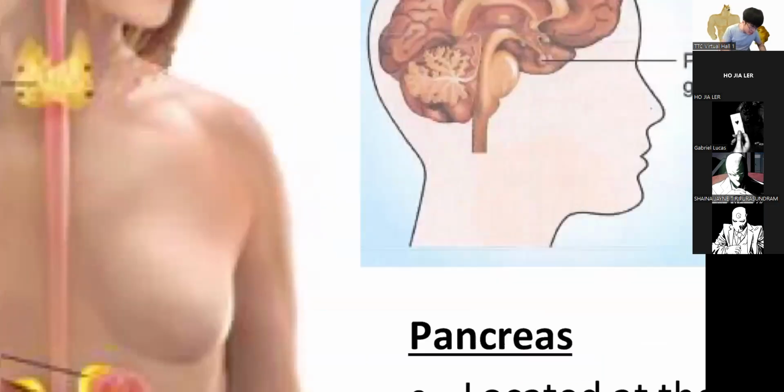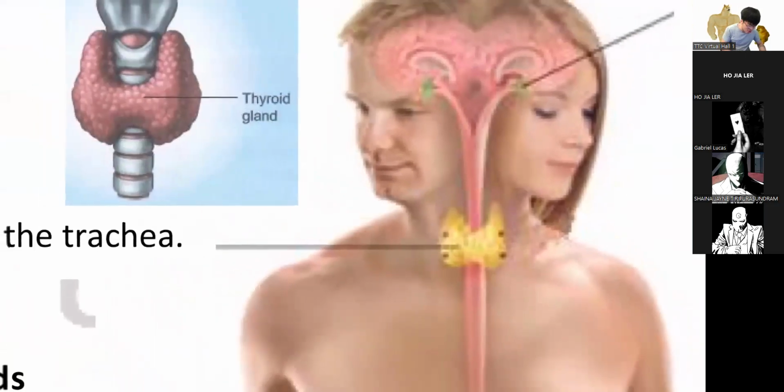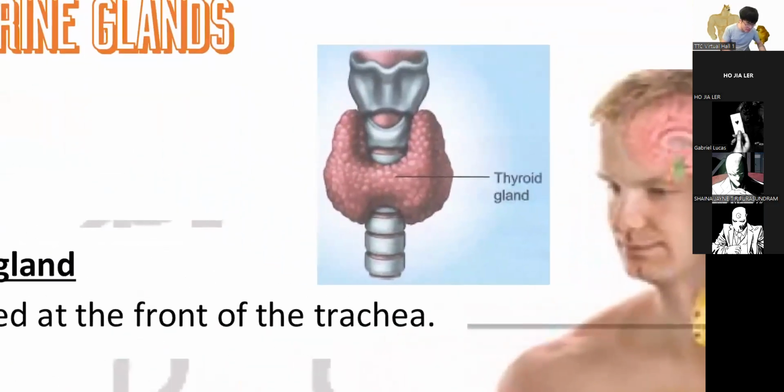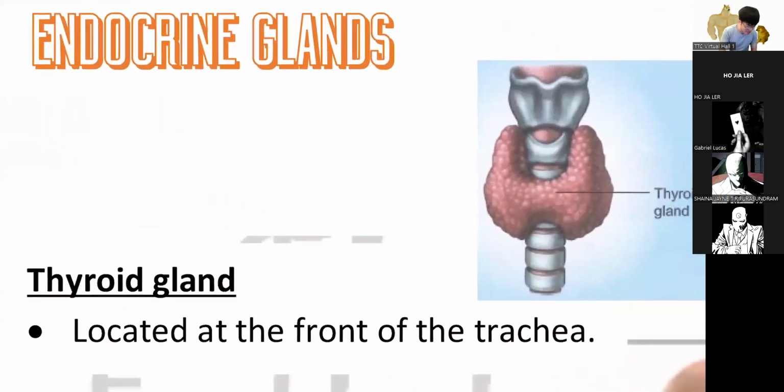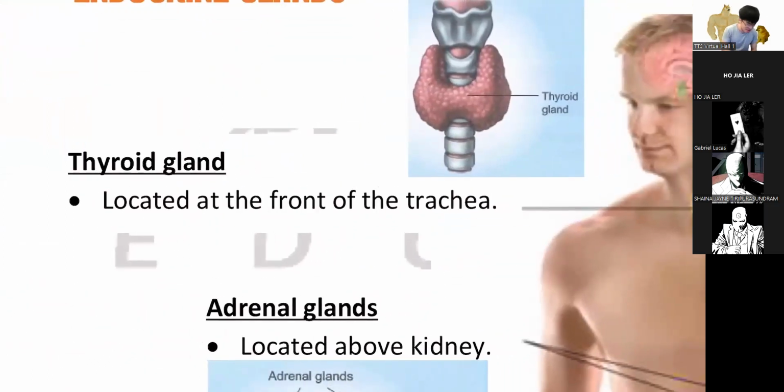All right, so anyway, going down to your throat. Inside your throat, there's this butterfly-looking gland. Can you see? It looks like a butterfly. It's in your throat here. This is what we call your thyroid gland. Thyroid gland. Have you heard of thyroid, guys? Have you heard of thyroid? This gland will control something we call your metabolism.